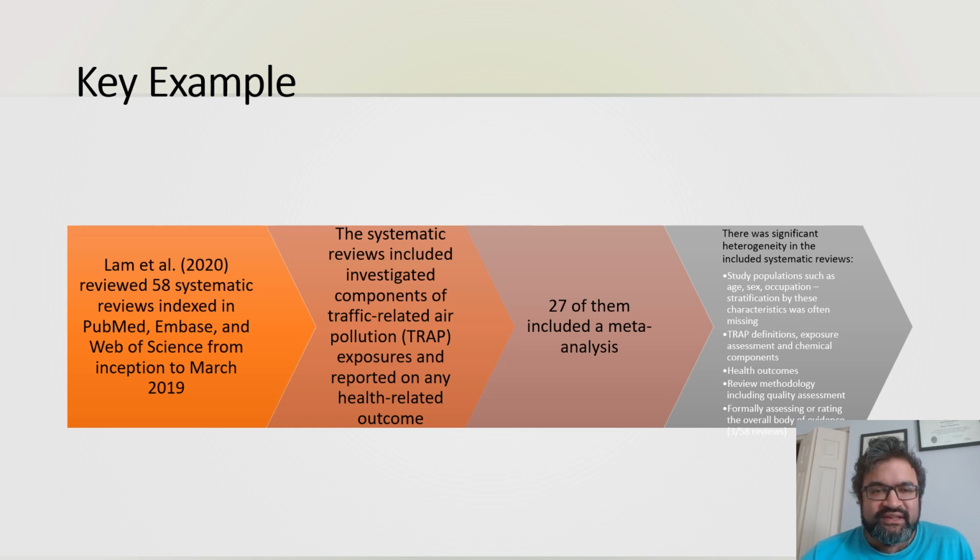So after the search of the scientific literature, they found 58 systematic reviews relevant to TRAP exposures in human health conditions. Systematic reviews were published between 2010 and 2019, but not all were identified as such by the study authors. The majority of the studies were identified as being a systematic review by the study authors, of which 27 also included a meta-analysis for quantitative synthesis of data. One study identified as only a meta-analysis without reporting that it was a systematic review. Another study identified as a catalog and synthesis. So there's different types of studies that were there. So in total, 27 of them included meta-analysis.